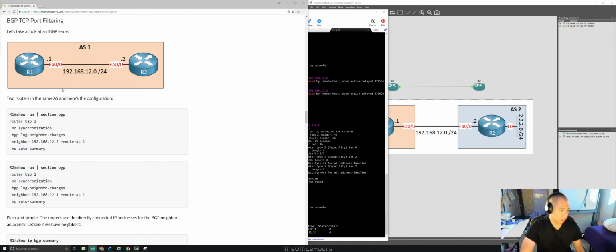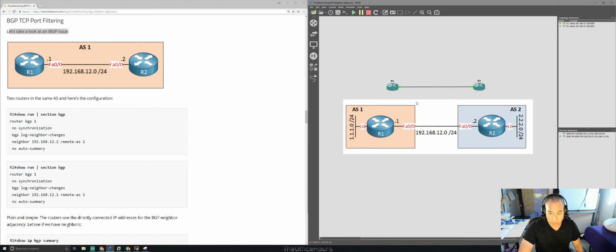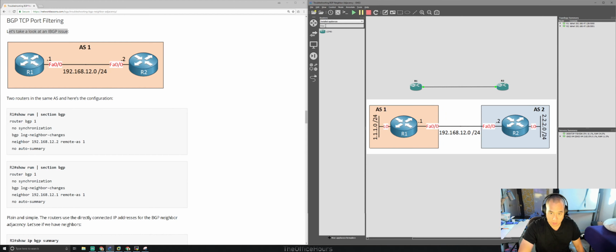Alright, the next topic we have is BGP TCP port filtering. Let's take a look at the internal BGP issue. Looks like I will have to create some more nodes.